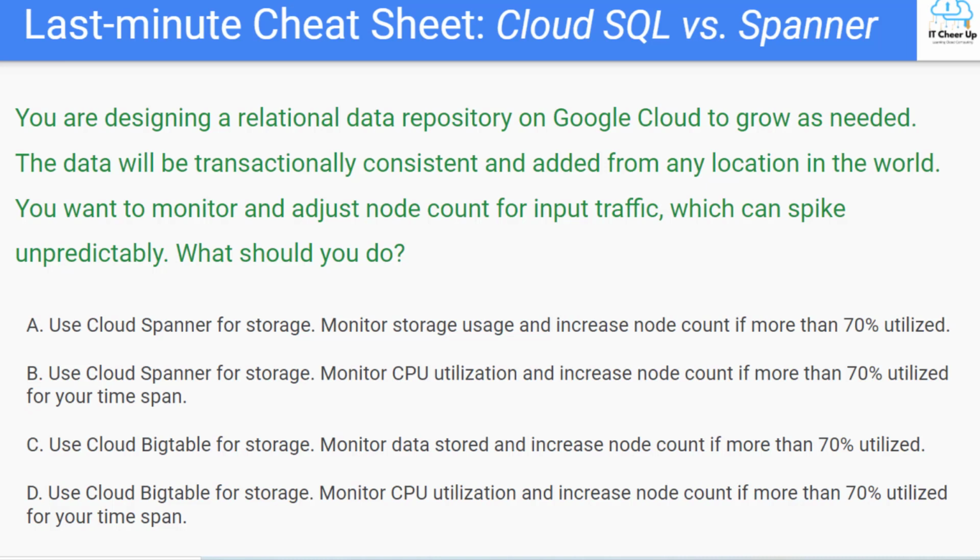Monitor data stored and increase node count if more than 70% utilized. D. Use Cloud Bigtable for storage. Monitor CPU utilization and increase node count if more than 70% utilized for your time span. Now pause the video and try to answer it yourself.